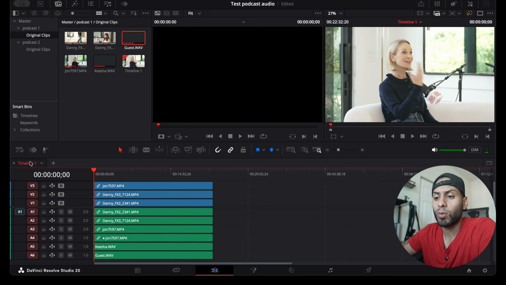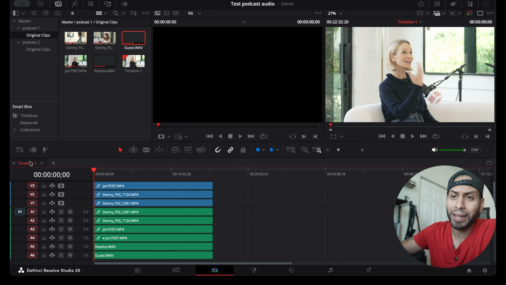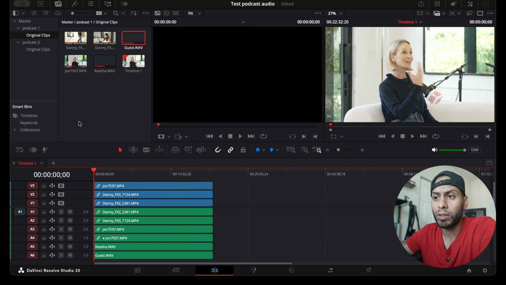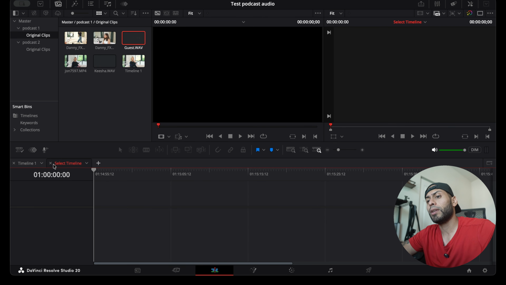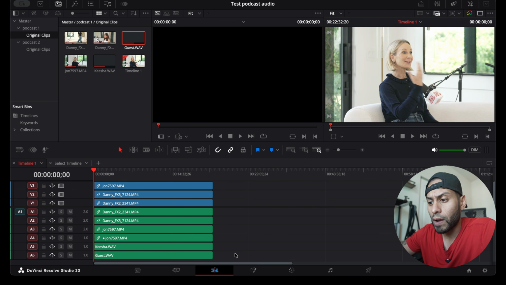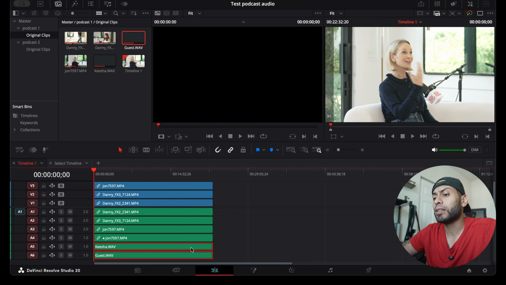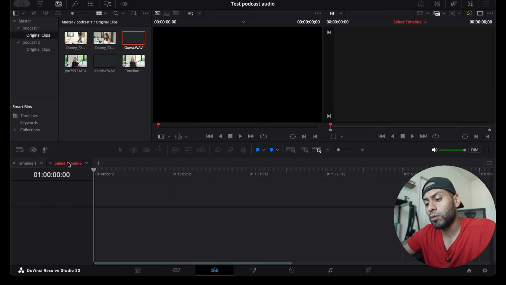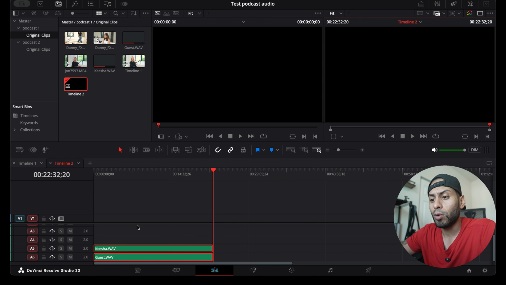We're gonna name this one here. This timeline actually is gonna disappear once we do the next step. You'll see in the next couple steps. So we're gonna create a new timeline, and we're gonna grab the audio clips from the speakers. So if you have, let's say, 3 speakers on, you want to grab those 3, bring those over, and we move them over to this timeline.